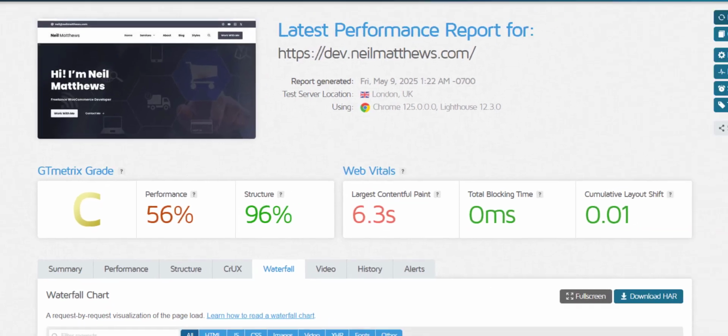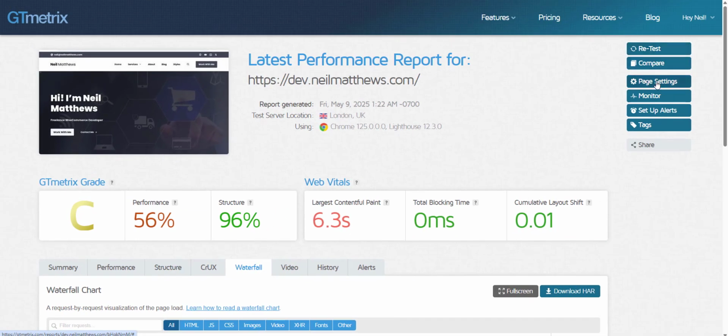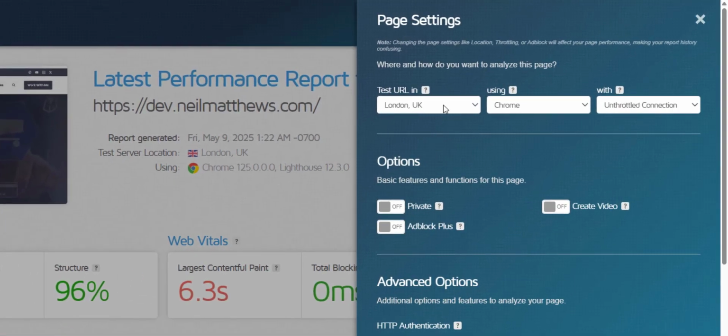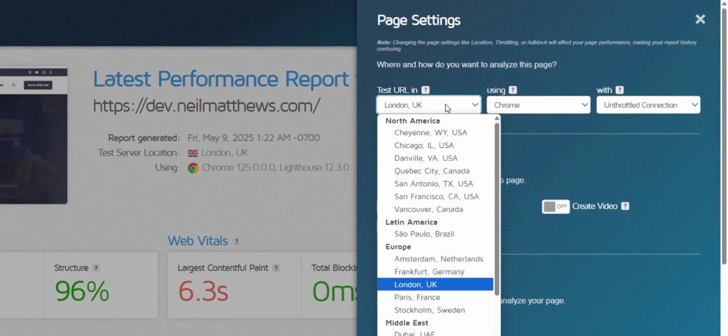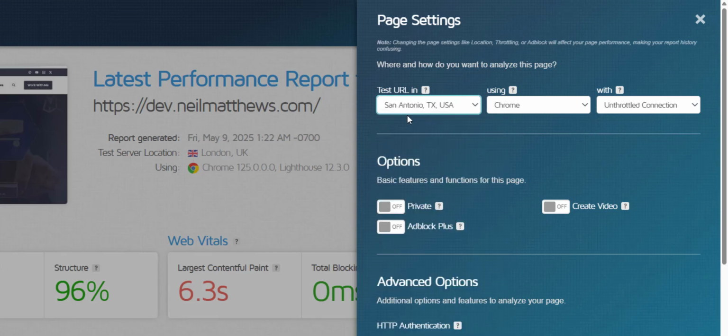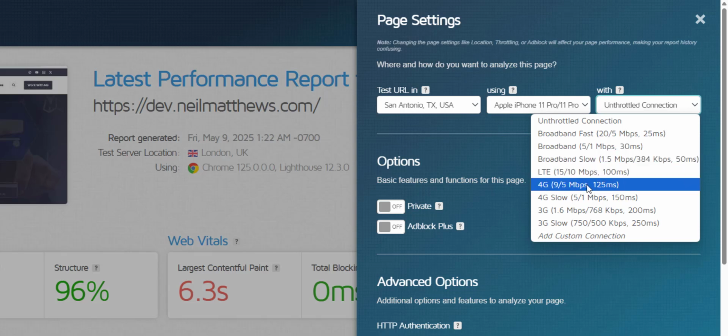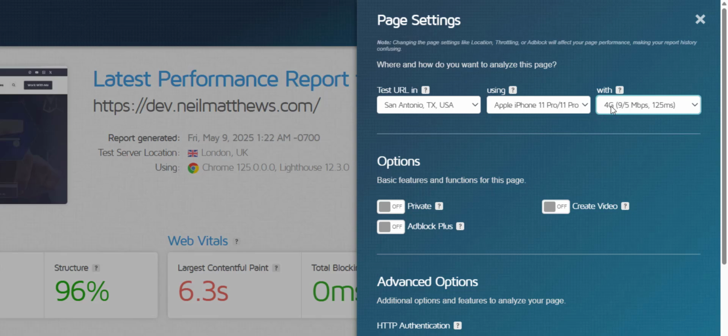Another beauty of this tool, GTmetrix, is we can change the way we test. So that's been tested from London. So perhaps we're based in Texas, so we can test from a server that's closer to us. We could perhaps go for Apple iPhone. Perhaps we're checking for people who are on the 4G network, so we can check the connection speed as well.